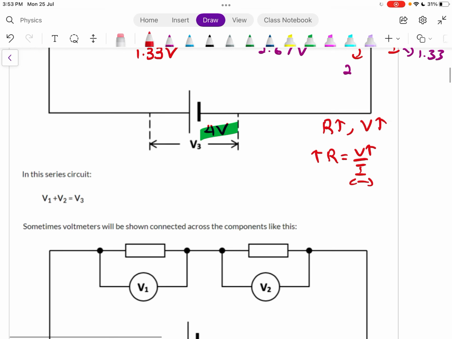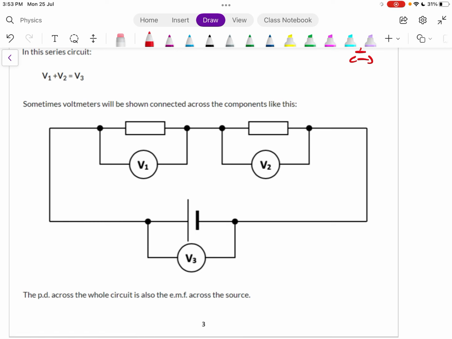So how do we measure your potential difference? Of course, we must use your voltmeter. So the orientation of your voltmeter is a bit different from your orientation of your ammeter. So for example, you can see that the voltmeter is connected in this parallel fashion. So this is how we measure your voltage. Okay, so V1, V2 measure the potential difference, because remember, potential difference refers to anything but the battery. But V3 right here measures your EMF, because this voltmeter is connected to the battery. So that's why it's called EMF.